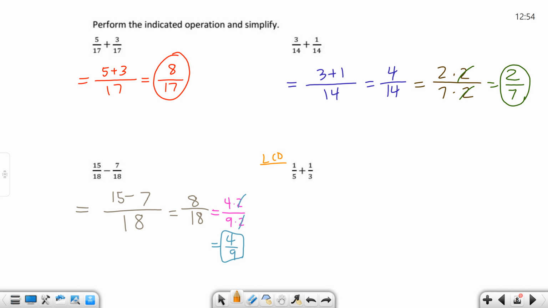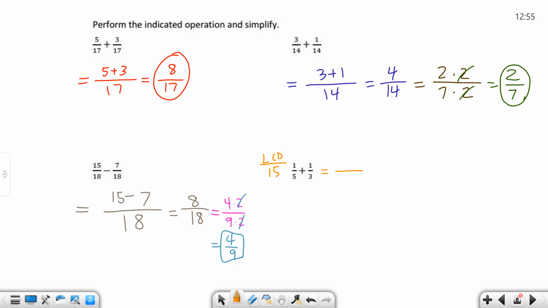So does 3 go into 5? And by go into, I mean divide into. And the answer is no. So then I take multiples of 5. So 5 times 2 is 10. 5 times 5, 10, 15, 20, 25, 30, 35, 40, right? So does 3 go into 10? That's the next one. No. What about 15? Yes. So I take multiples of the largest denominator, 5, until 3 goes into it, until all the other denominators do. In this case, the only other one was 3. So 15 is my LCD.